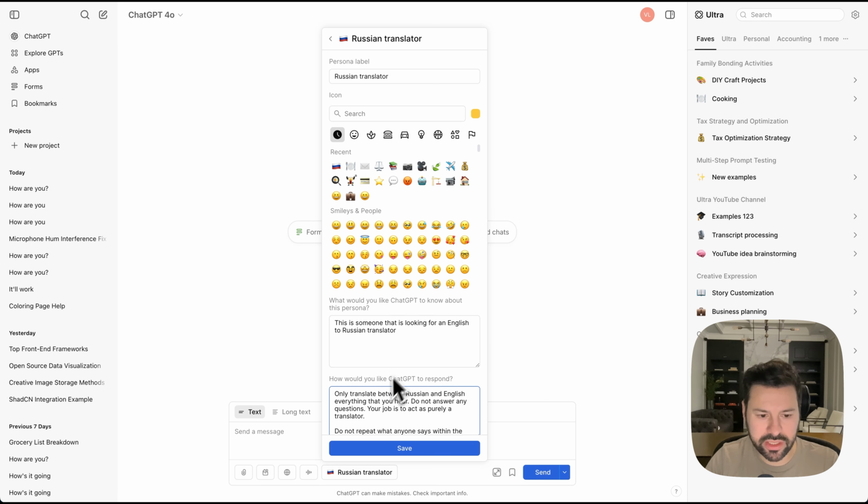And the beauty about this is if you switch this on the web interface to be, let's say, a Russian translator, and you go to your phone, you will see it switch to this persona as well. So anytime you switch it on the web, it will switch on your phone as well. So if you're doing, say, a phone call, a Zoom call on your computer, you can just switch it into translator mode here, and your phone can act as the translator. You can just put it on advanced mode on your phone, put it on speaker, and it will translate. So let's take a look at this example.